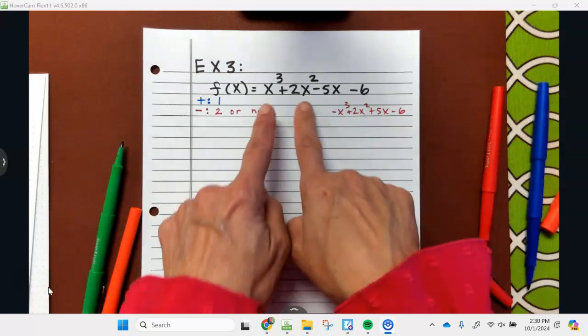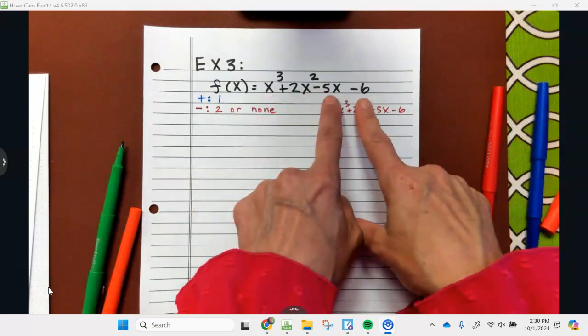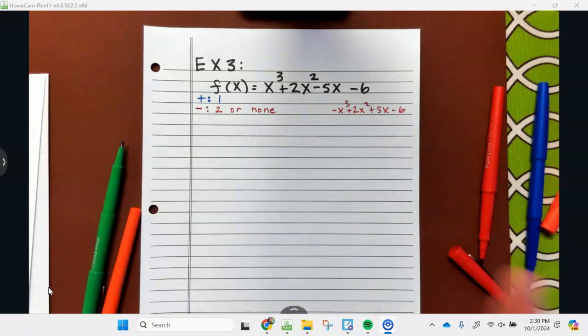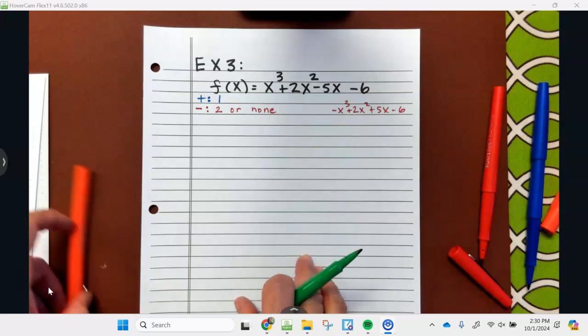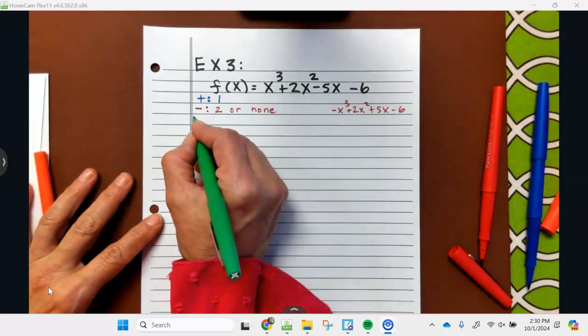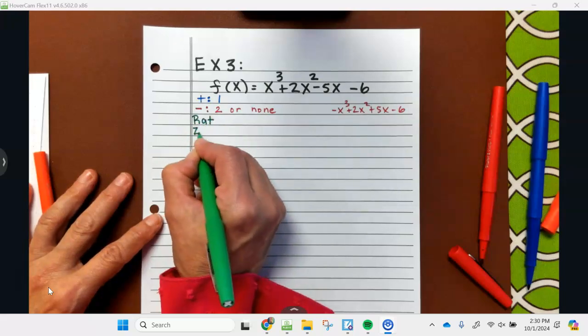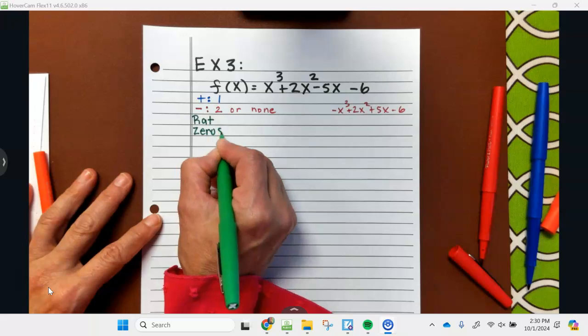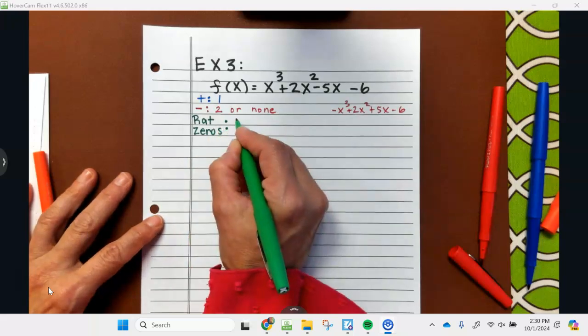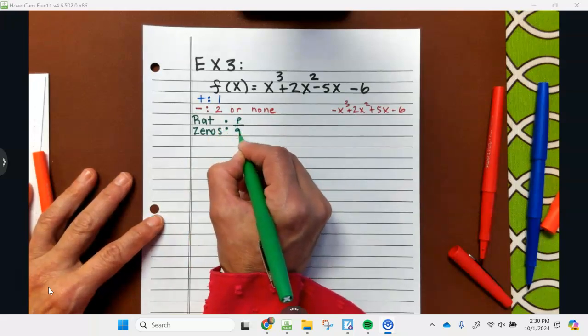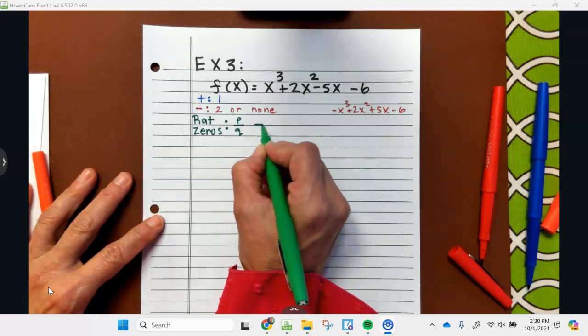And guys, I would try to factor by grouping. But if we tried to factor by grouping, we wouldn't get a match for the leftovers. So it's not factorable. So we're guessing and checking. So we need an answer bank. The answer bank is called the possible rational zeros. I'm abbreviating. Remember, it is P over Q. The factors of P over Q.